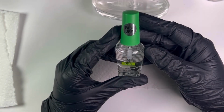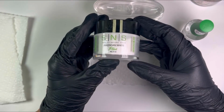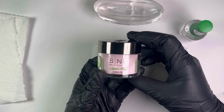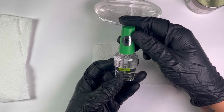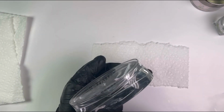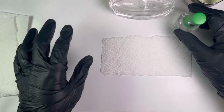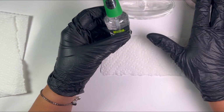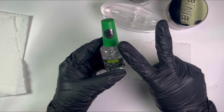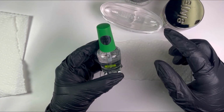So we will be using our fast dry gel base with our American white and our pink, dark pink. We are now fast dry and our French mold. Again, important key steps before using this with these powders. You will have to clean your brush twice. Clean it twice before you apply your powders to the nails.